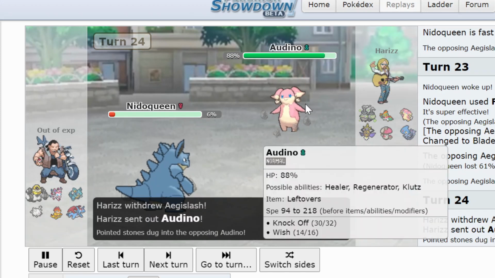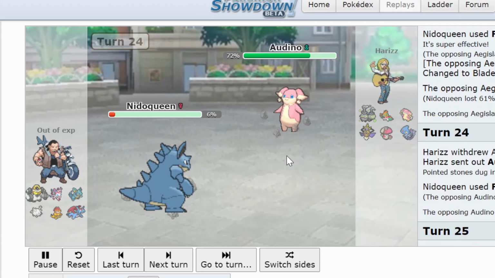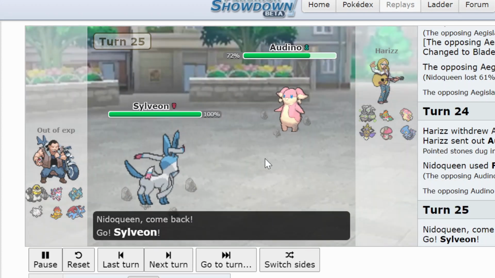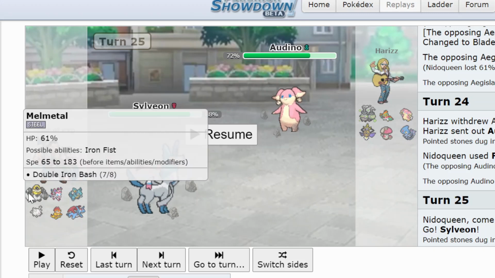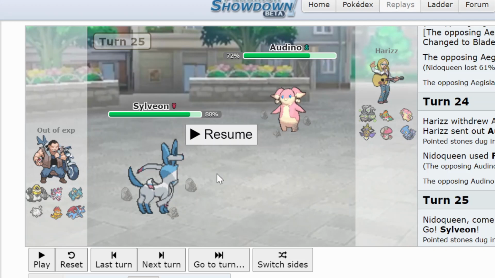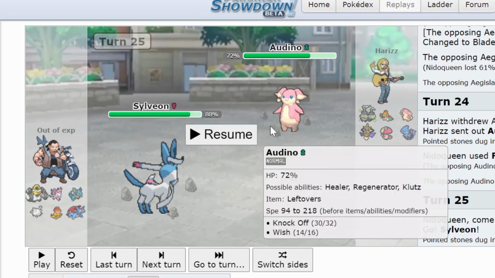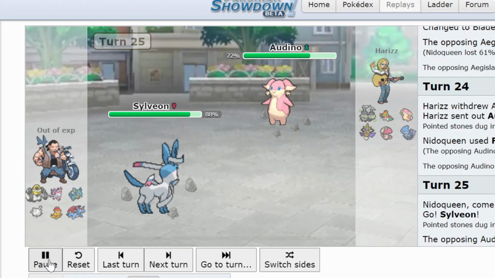And he goes back out into Audino. He didn't want to take another Flamethrower, but still. Back in Sylveon. Again, at this point, I don't know if Sylveon or Melmetal would have been a better switch, but either way, I need a fence against this Audino. I learned that far too late.